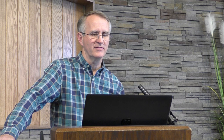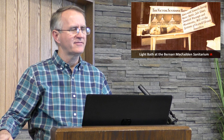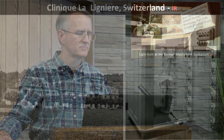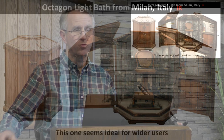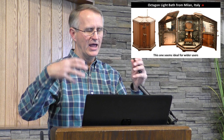There's a little more detail about this light bath — the Victor Sunshine Bath. I read in one of my antique articles that the light scientists at GE said that Dr. Kellogg's light bath could have been made with just a few powerful lights rather than the 50 bulbs that Kellogg used. This is at an Adventist sanitarium in Switzerland — that was their light bath. This octagon light bath was from Milan, Italy. But why am I showing you this? Because if you're considering a light bath, don't get stuck with one design — there were endless designs, all sorts of ways to make a light bath.